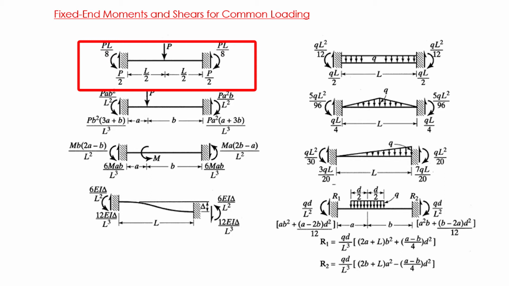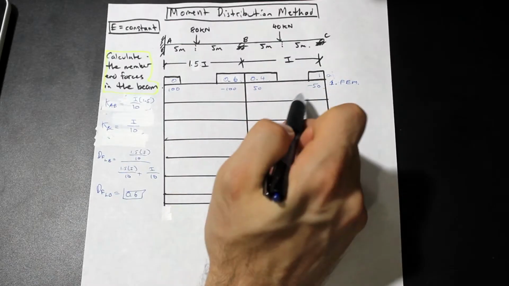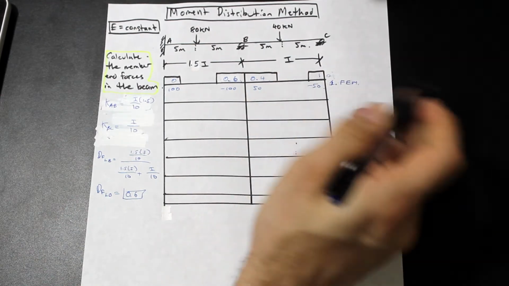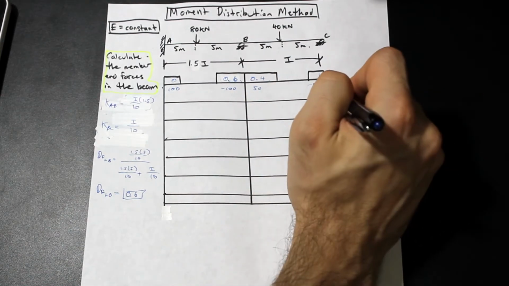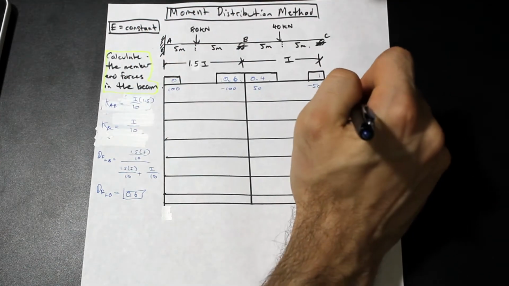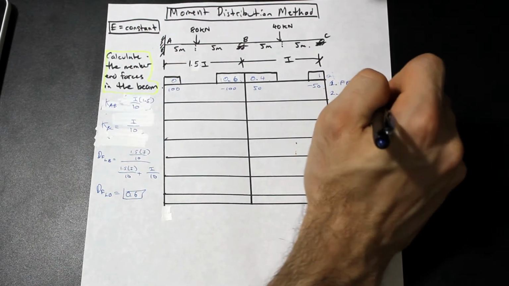So I'm going to write the initial fixed end moments in for you. Okay, so we have 100 kilonewton meter, negative 100 kilonewton meter. To the right of AB, left BC, we have 50, and to the right we have negative 50 kilonewton meter. So as we know, the second step, we're going to need to balance that joint at B and C. So we're going to balance the joints at B and C.